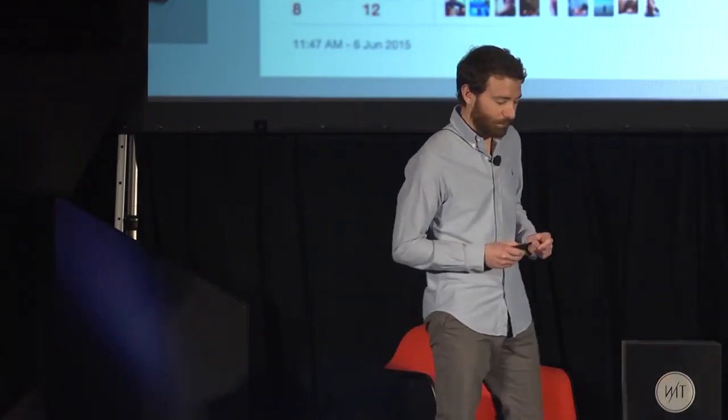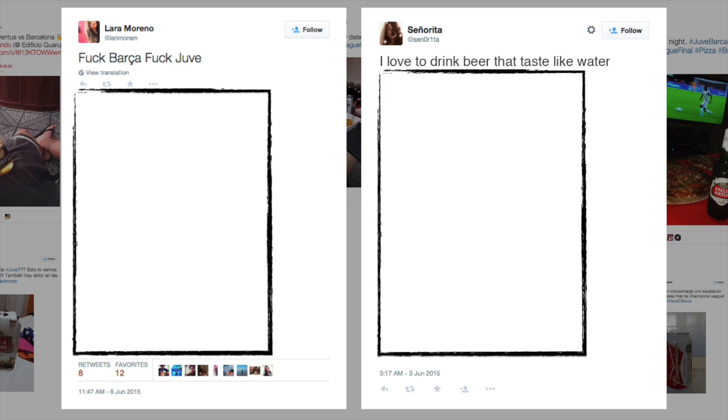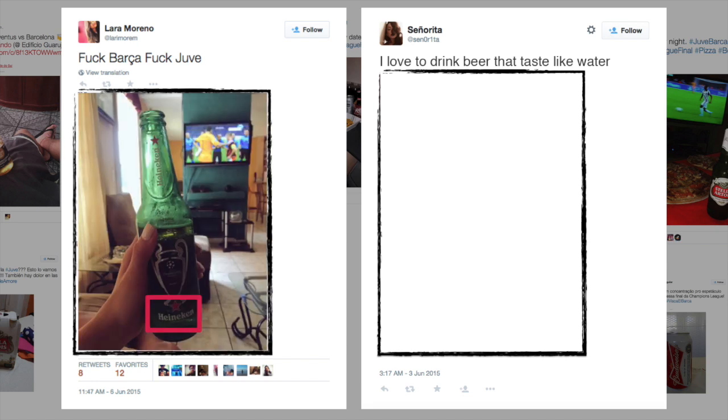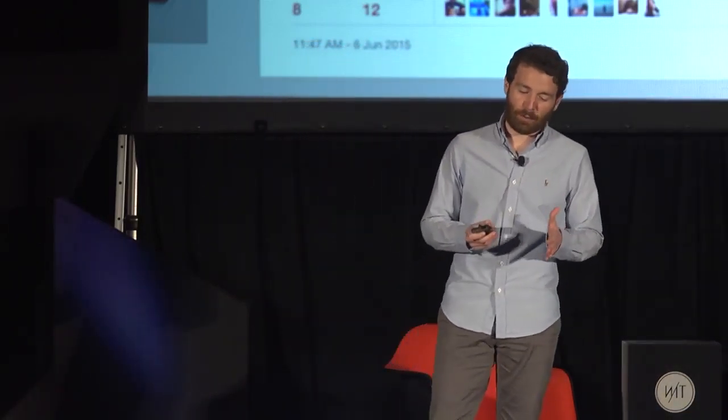More specifically, I offered to censor this slide, but at the end I said, no, go with it. So it's very hard to pinpoint what these people mean in their tweets without looking at the picture. Because in fact, a traditional text sentiment analysis would classify the first tweet as very, very negative. But in fact, it's just someone who is enjoying a beer. It so happens there is an important football match on the TV, but this person couldn't care less. It's just enjoying the beer. So for the brand manager responsible for that beer, well, that's actually a pretty positive message that is worth retweeting, probably fixing the English before doing that.